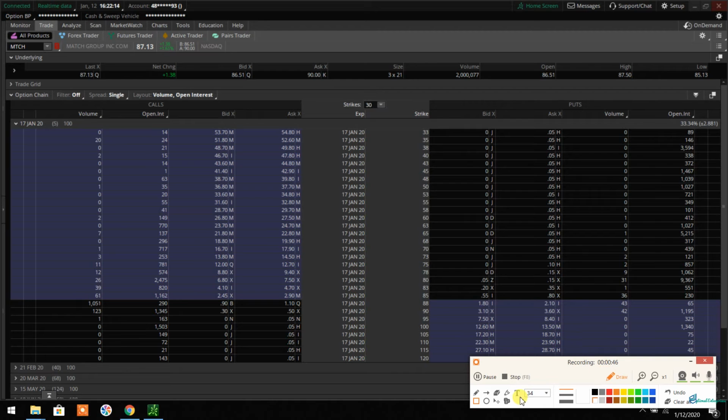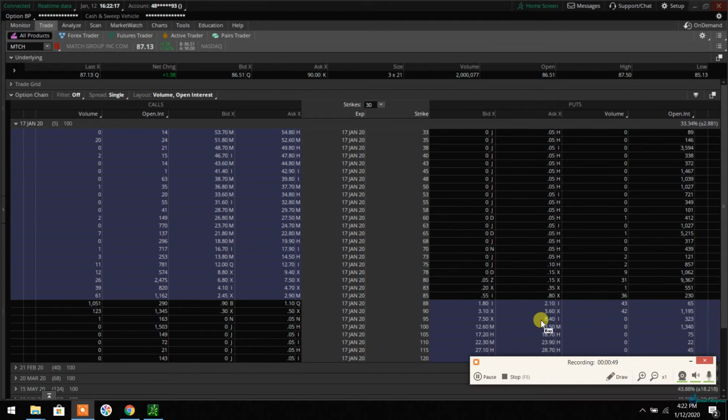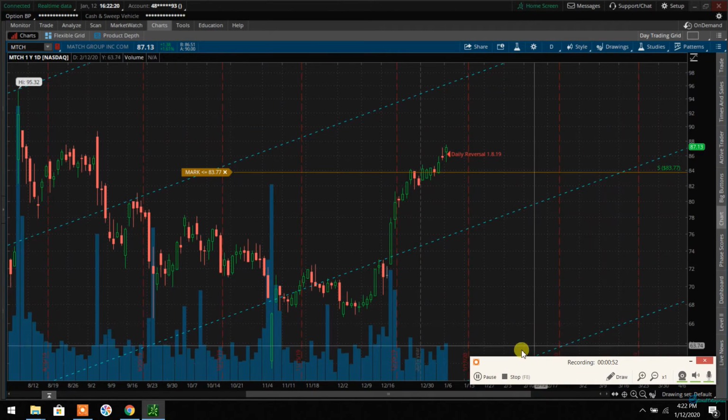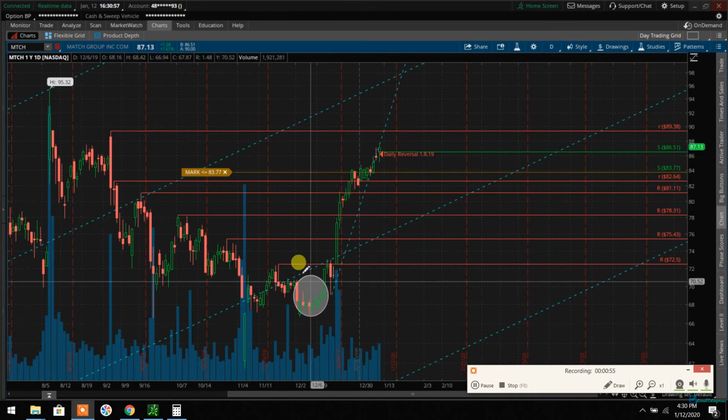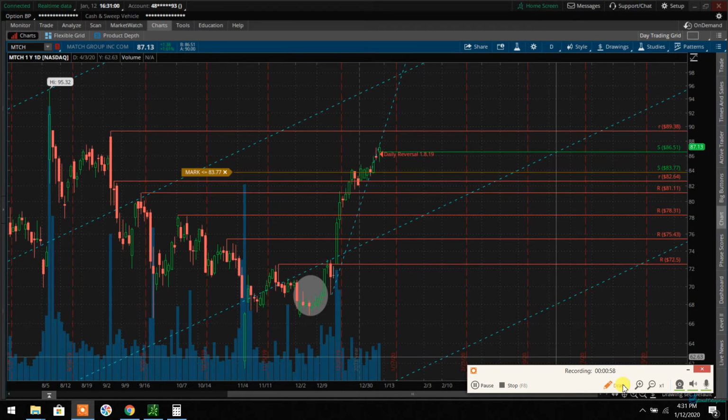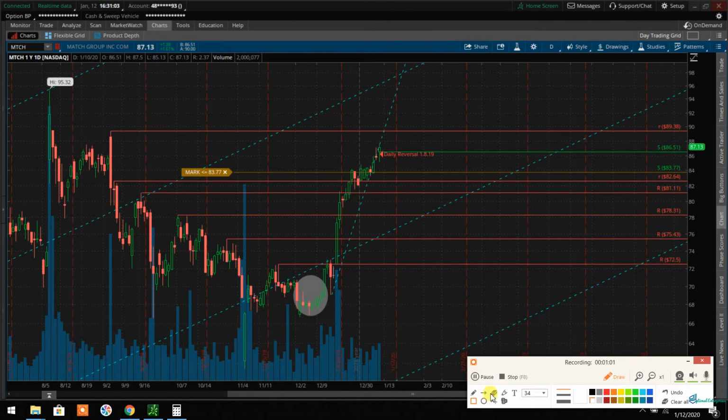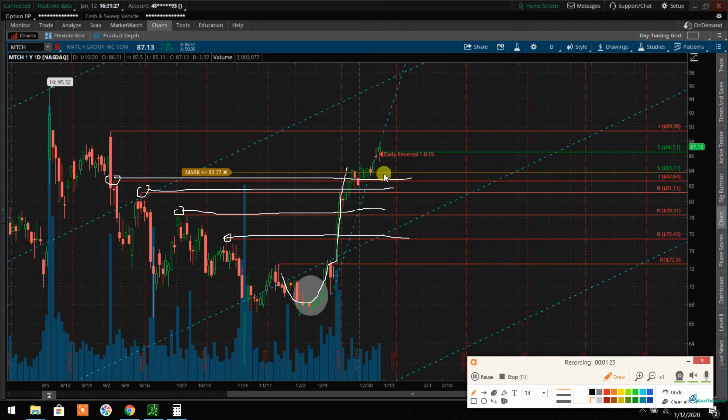Let's go over to the chart and see what we can find. All right, so looking at this chart here, we see we've got a nice scallop and ascending. So what happens with the scallop and ascending? Of course, it is a breakout bullish continuation pattern. And we're going to just jump over here. So our original breakout was right there. That's going to be the first breakout of the scallop. Second breakout happened here. Third breakout there. Fourth breakout here. Fifth breakout, it's going to happen here.